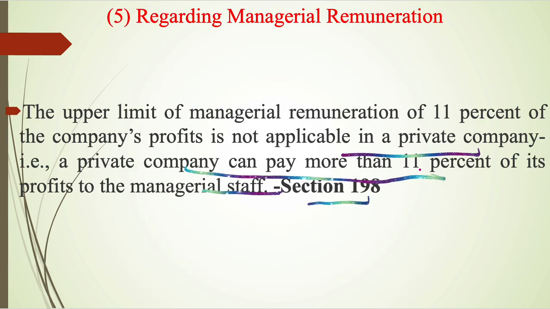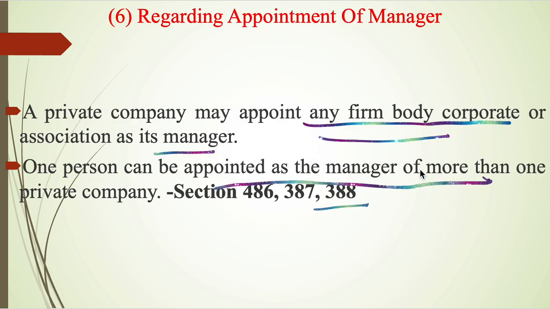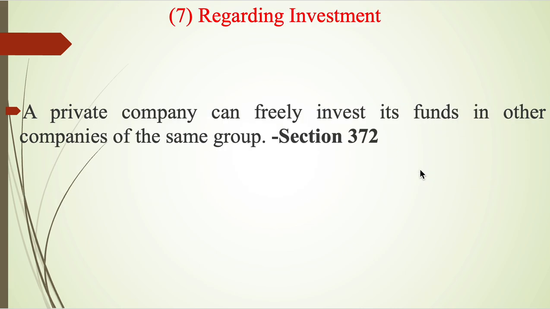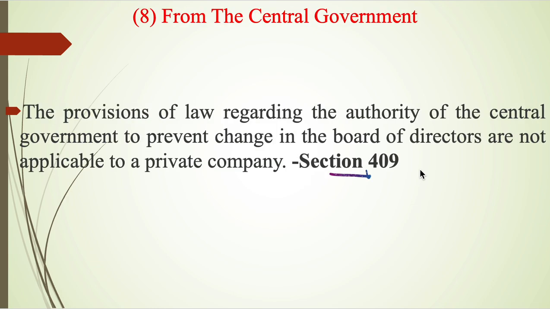The upper limit of the salary of the managerial staff is not applicable in the case of a private company. A private company may appoint any firm, body corporate or association as its manager also. And it is free to invest in any other company in the same group also. Regarding the authority of the central government, it is not mandatory to prevent change in the board of directors, which is not applicable to private companies. So this is all about the privileges and exemptions available to all private companies.